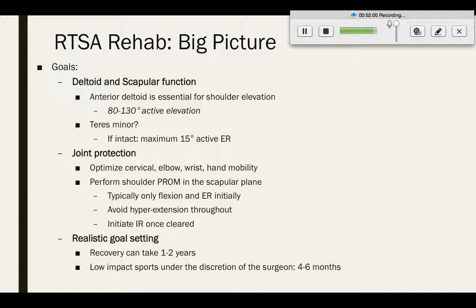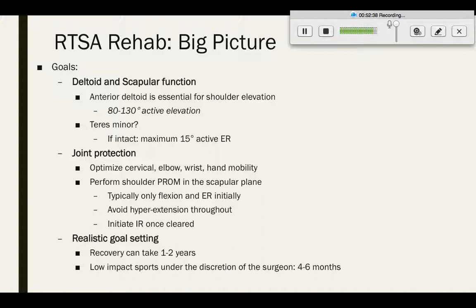So again, just like with all of our other shoulder procedures, sometimes an additional procedure is performed. Occasionally a surgeon will perform a subscap repair in a reverse total shoulder, just like with a total shoulder. So you do want to find out if that's the case, and I've had maybe 2 cases like that. In that instance, when we're thinking about range of motion, we're also going to want to make sure that we limit passive external rotation there as well. So as you guys can see, really communicating with the surgical team is essential for the post-operative patient population.